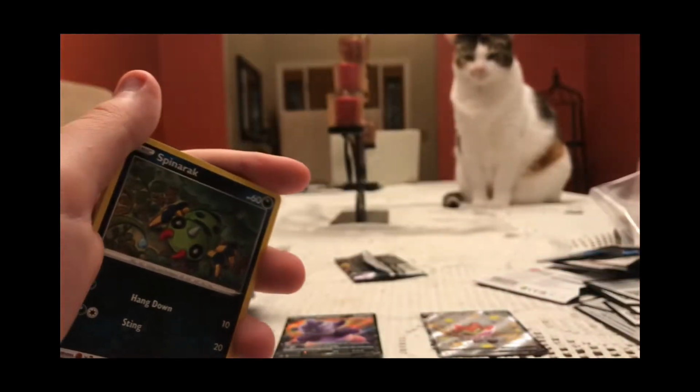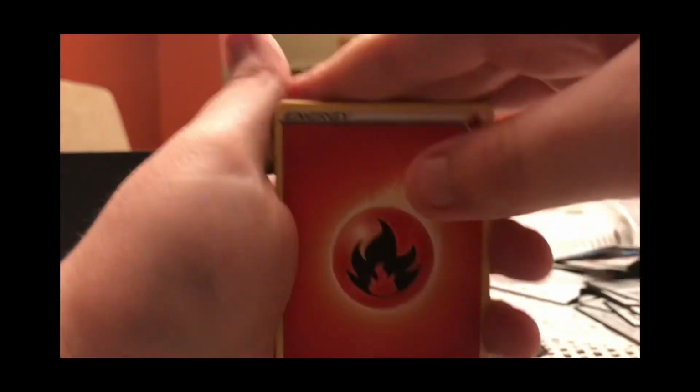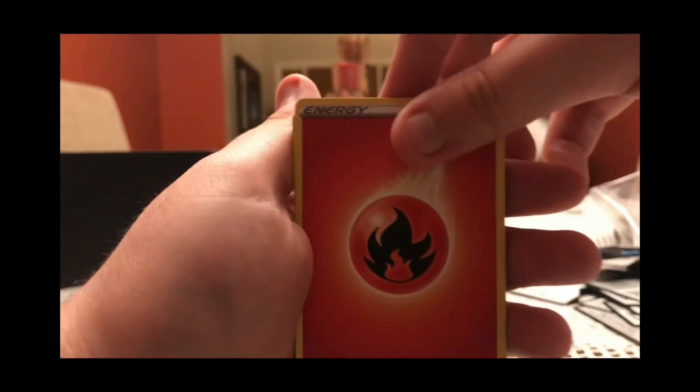So boom. Code card for you people. So 1, 2, 3, 4. There's a 4. Then move this around. Hopefully that's the Charizard, because that'll be awesome. Ooh, fire energy. That means good luck for me, because fire is my favorite type.